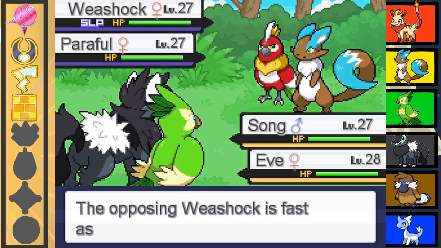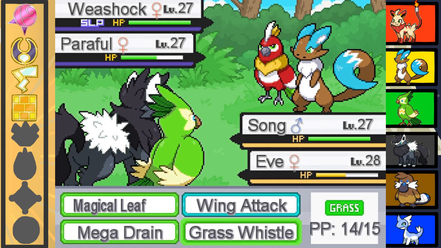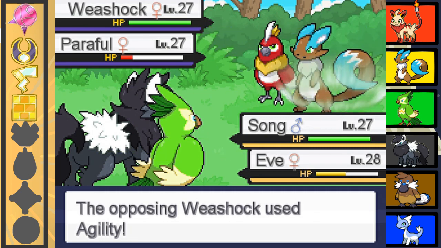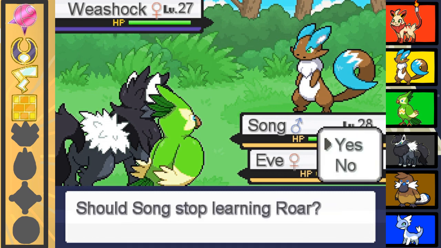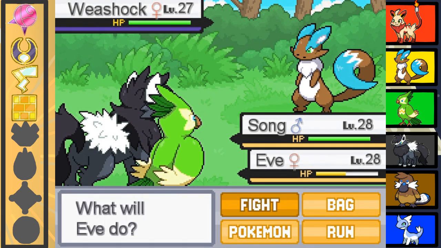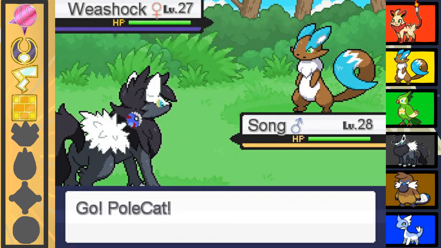Awesome! Good job, Eve. Oh shoot, difference. Much bulkier than I anticipated. There we go. Ah shoot. Oh, okay, fine. Use agility all you want. Oh, nice job, Song. Learn lore. No. Yes. You are gonna use Bite on him. And Eve is gonna switch out because, Eve, I don't need you getting killed. And we're gonna go into Cool Cat. Buzz Ground Tick.